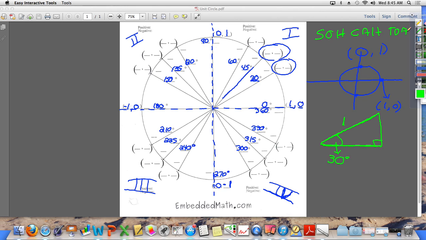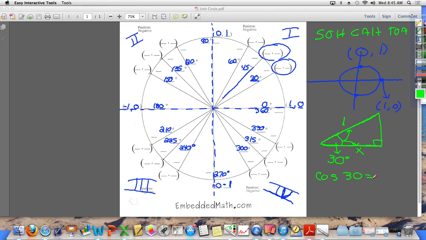If you are trying to figure out the bottom of this triangle, I'm going to call it X. That X is adjacent to 30 degrees, and this right here is the hypotenuse. So we have adjacent and hypotenuse. We're trying to find the adjacent side. We already have the hypotenuse. Which of the three trig ratios is that? Cosine. So that means we would do the cosine of 30 degrees is equal to the adjacent side.